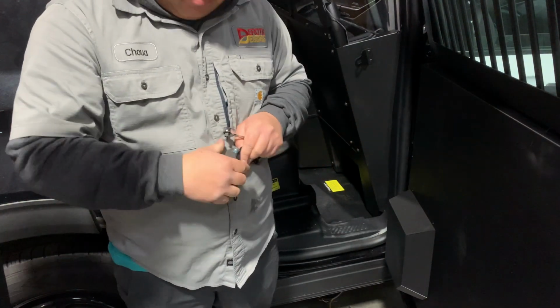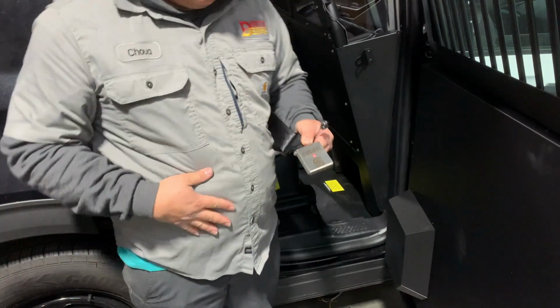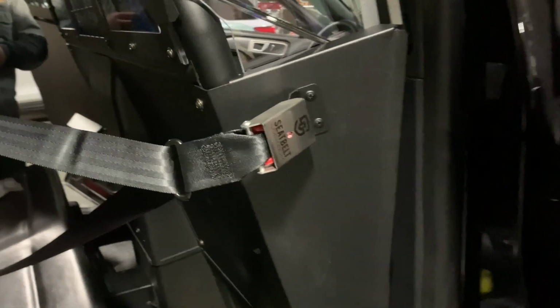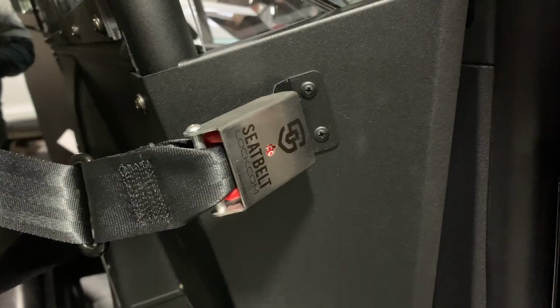There we go. Clean it up, plug it in there. Thank you, Chua. Chua's moved on to the other side there. He's already got the other one installed. Took him about a minute.